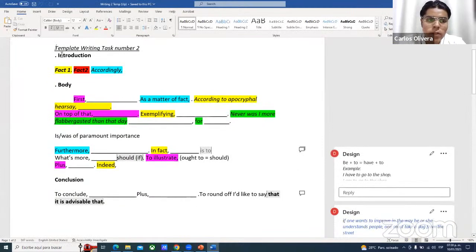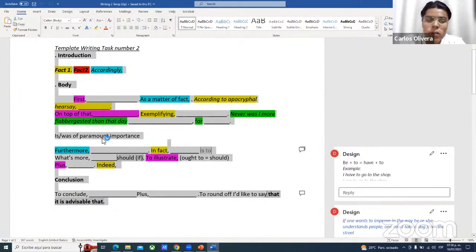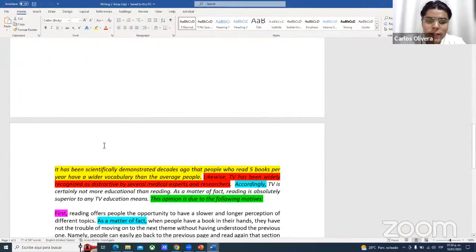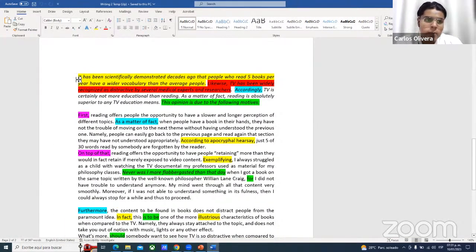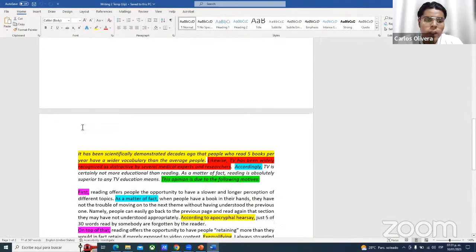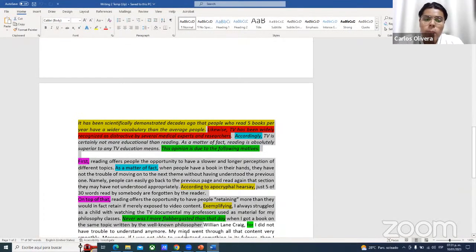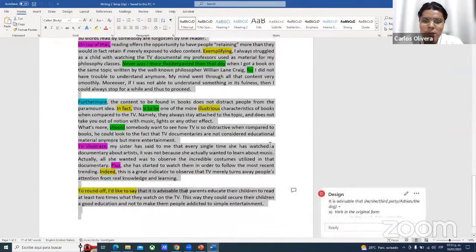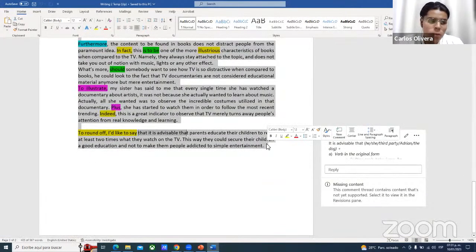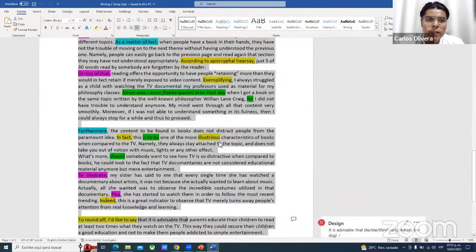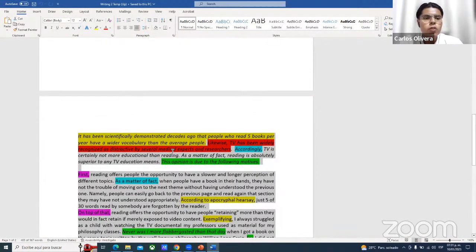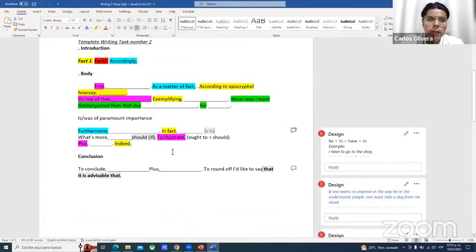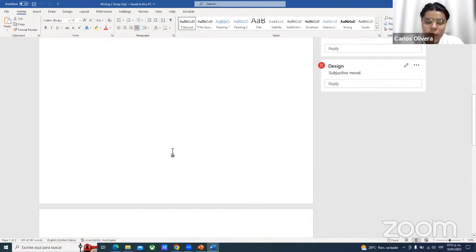We have the template with an introduction, with a body, with a conclusion, with all the sentences and the elements you have to include. And here below, I wrote an essay for you discussing a question. And I used the template that, as I say, it's right here in the first page. I used the template for you to know how to apply all these things into your own essays. When you write them down for me later on, you're going to be able to write fantastic essays following the template because you'll know how to do it. Okay. So we're going to analyze this template and my essay right now for you to understand how to write this essay.